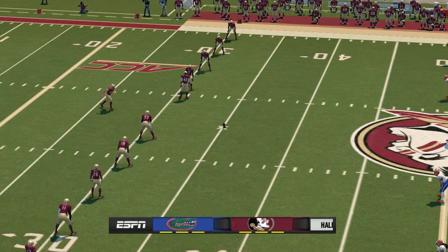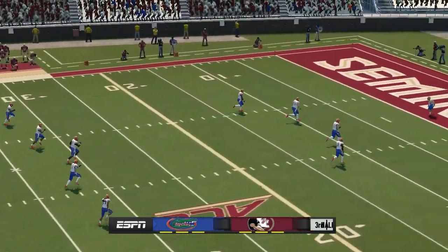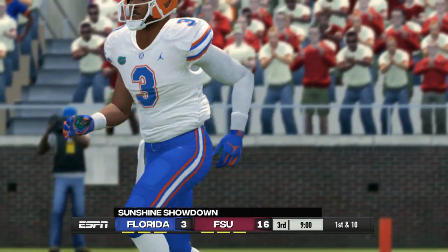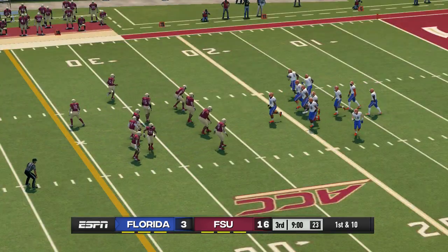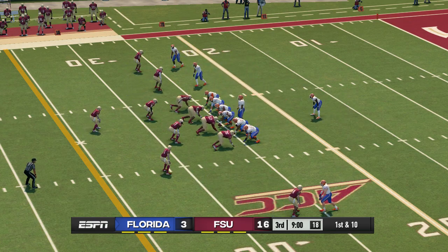And David, welcome back, everybody. Just about set to start the second half. Sends it sailing downfield. This one's going to be down in the end zone for a touchback. There's got to be some sense of urgency to this offense right now. They don't have the luxury of wasting drives if they want to get back in the game.